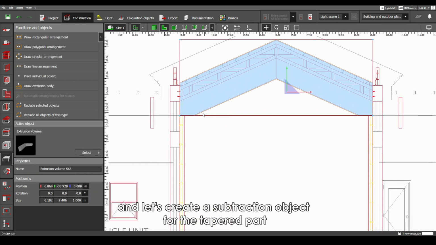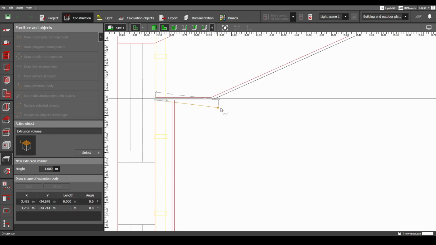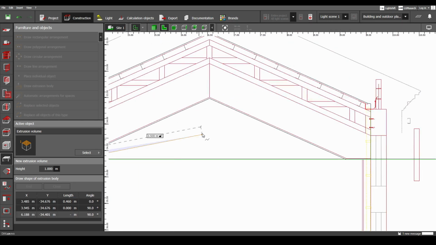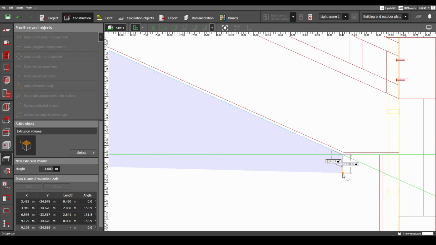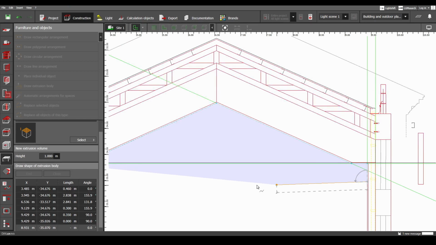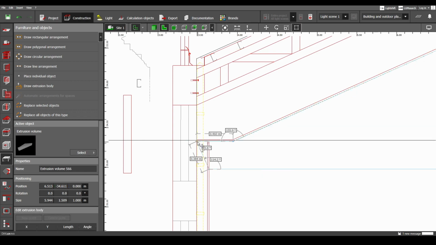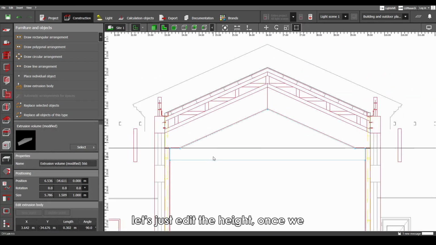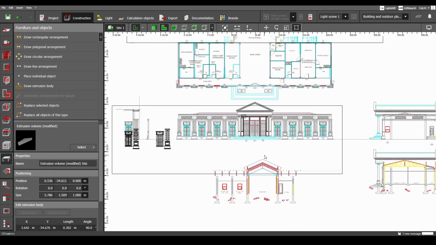And let's create a subtraction object for the tapered part. Let's just edit the height once we snap this onto the exact location.